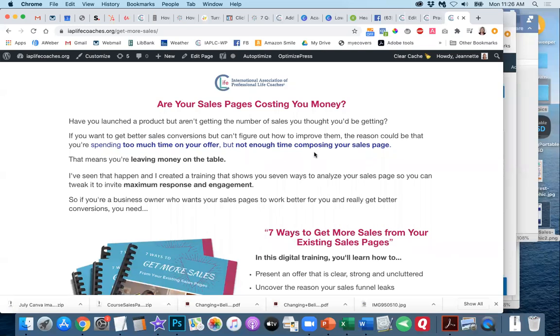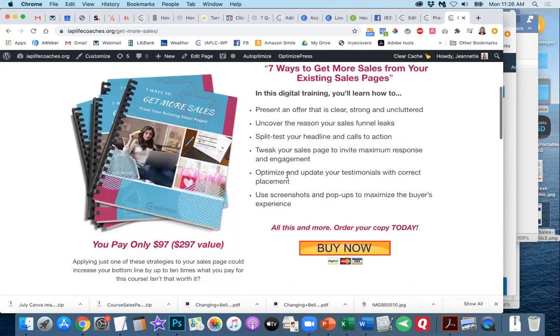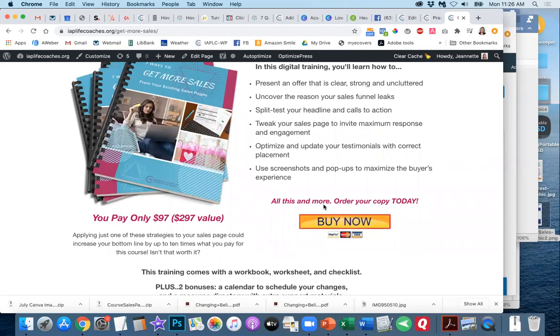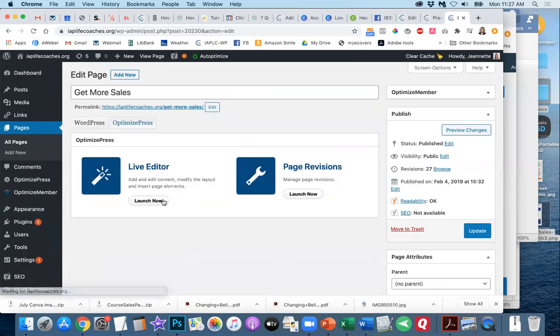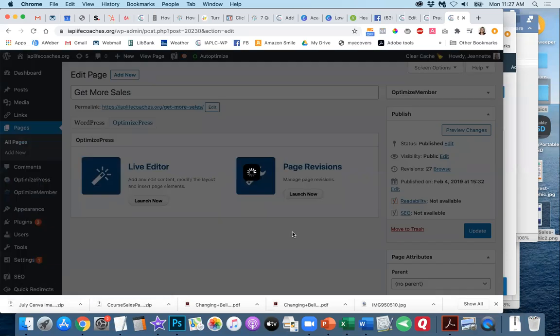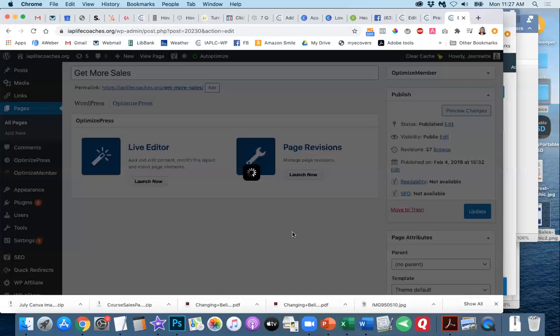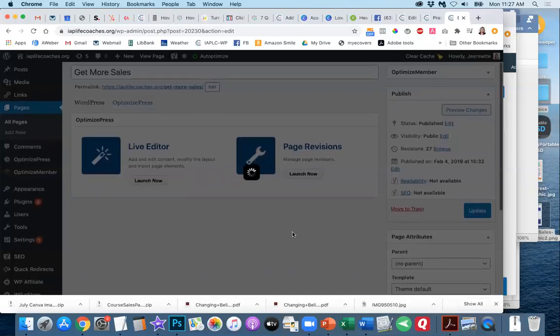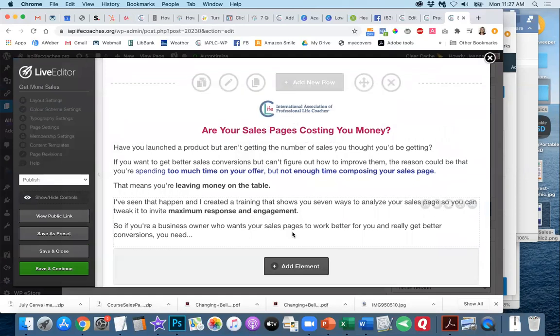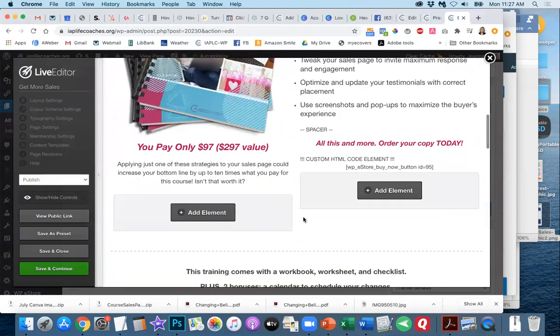Okay, I'm going to show you this other way. So if we have this button here, this is a different code. I don't have all the codes memorized, so we'll go take a look and see what it is. But it's the same code that we can use on the other page if we want. So this just depends on whether you have a separate sales page for each product or whether you have a list of them. So here's the code if you want to use the button.